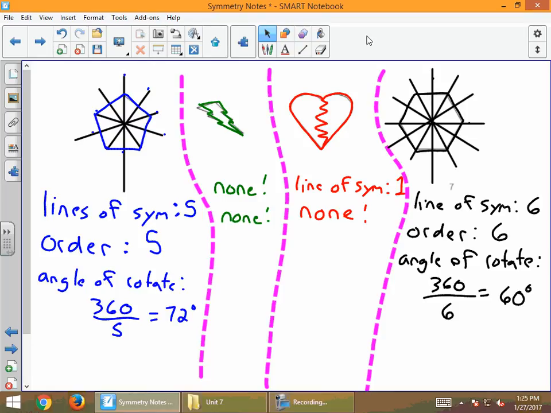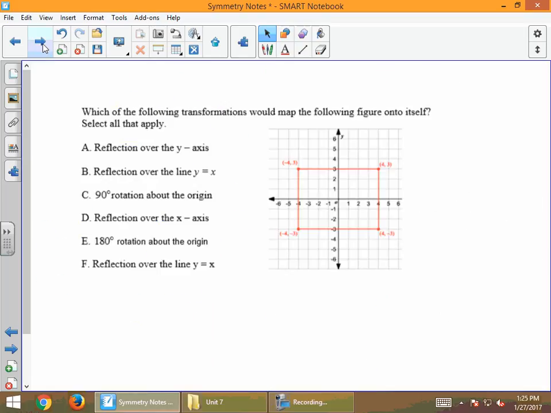Ready, steady, decide. As we look over the back, we want to figure out which of the following transformations would map this rectangle onto itself. And select all that apply. So that's indicating to you that there might be more than one way we can do this. Really nice because all your options are written out for you. So you just have to go down your list to decide which ones work, which ones don't. If they work, you circle them. If they don't work out, scratch them off.